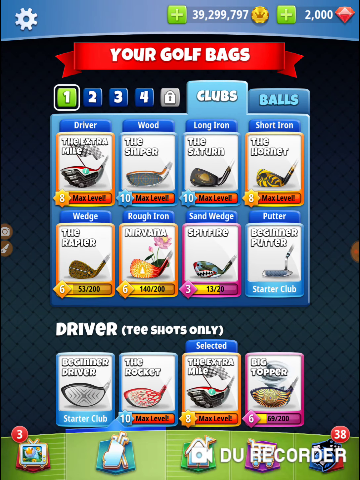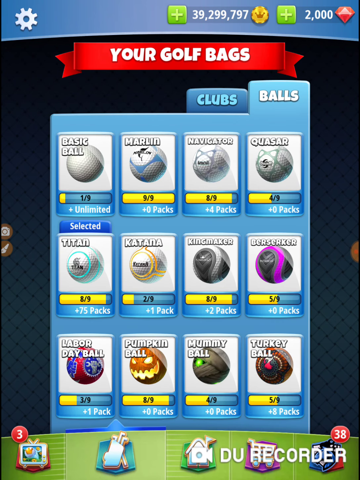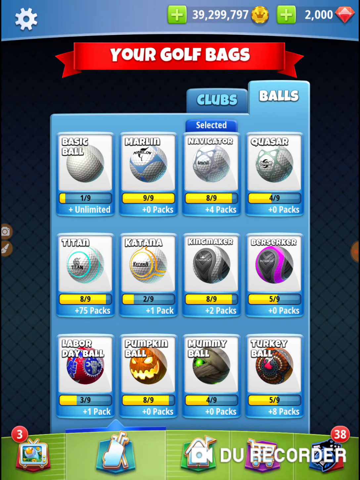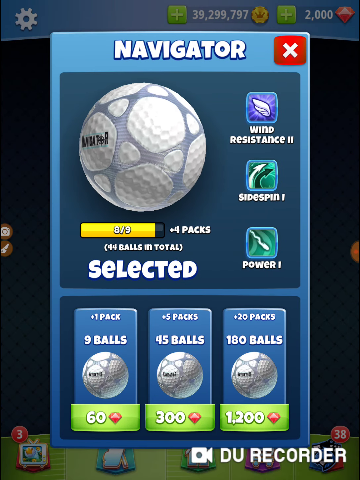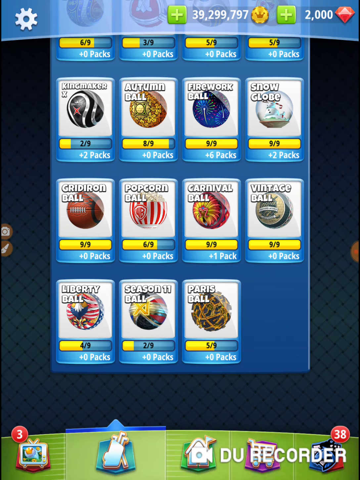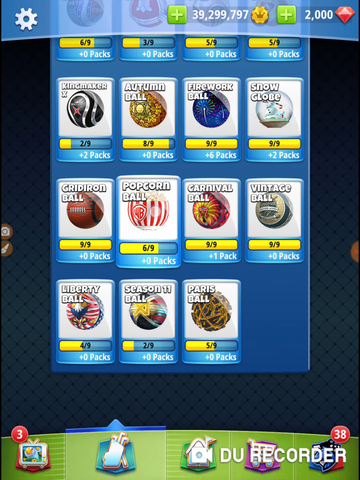Let's get some Guardian. I know I have a club with a Navigator. So what's the nav stats here? 1, 1, 2. In the weekend round, I can pop out 1, 2, 5.